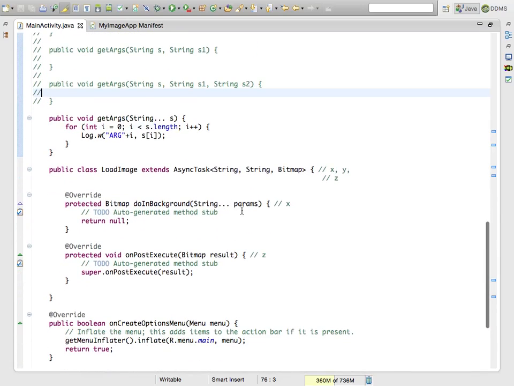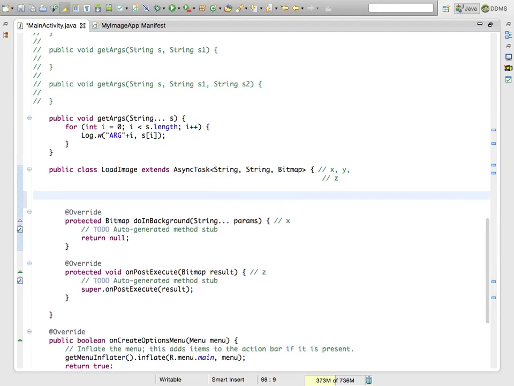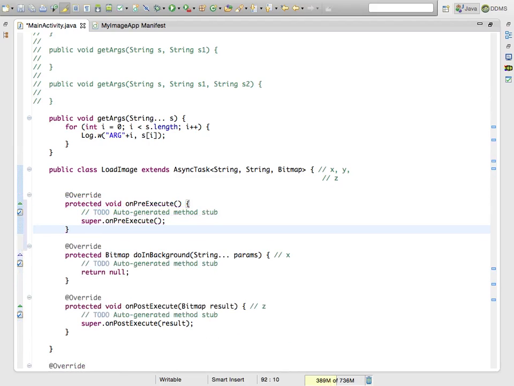So variable argument, it just accepts. One method is called doInBackground, another one is onPostExecute, and I also have one more, I remember, onPreExecute, just before it starts the background process, I mean calling the URL.